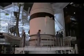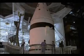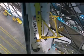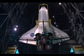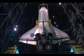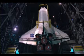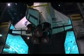That's a way to look at us, as consultants for KSC, who is actually processing the hardware. And in the VAB here, all of the elements come together except for possibly the payloads. The payloads come together in the OPF or at the pad. The external tank, the solid rocket boosters, the space shuttle main engines, which are already attached to the orbiter, are all assembled in this building.